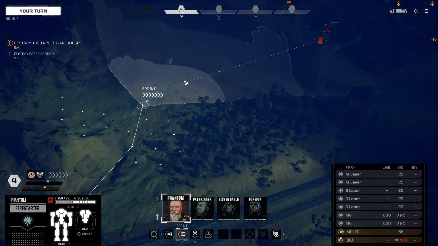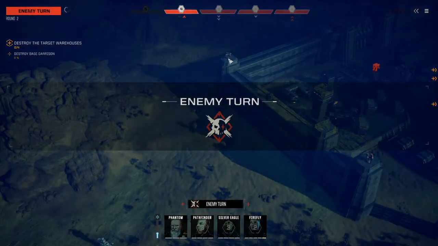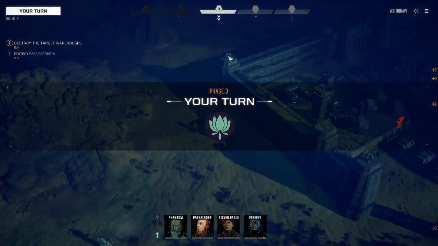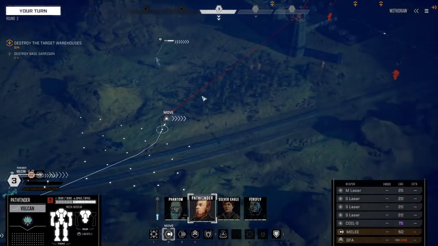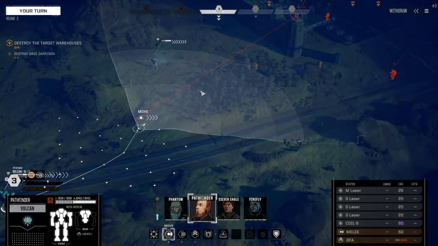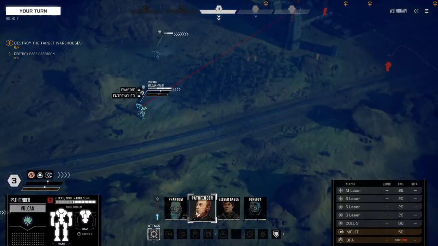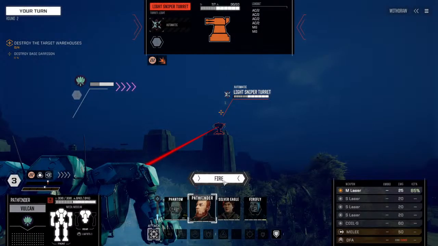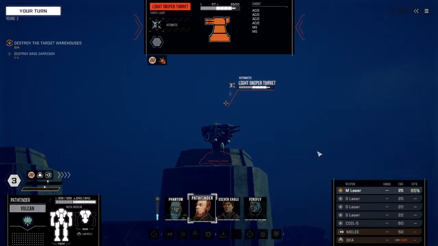2 medium lasers, probably not worth it. Quick stepping it. Light sniper turret, those are dangerous. There's a mech. And that's a light shredder turret. Yes, Commander. So, ooh, yeah, the coil works with the unstable footing evasion bonus. I guess now that I've moved, I have to shoot.